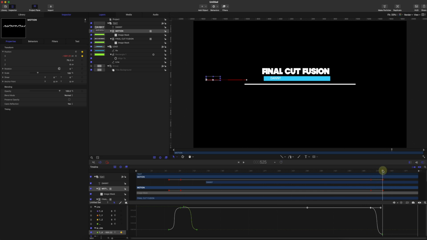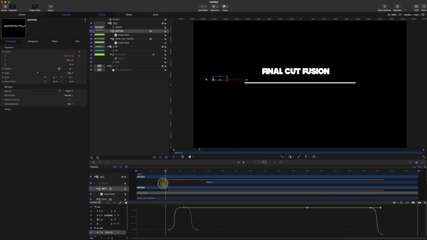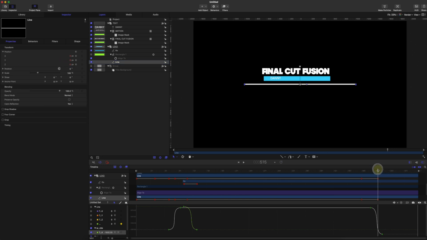And the next one, I'm gonna reveal all of this back up again. I'm gonna go for the line that we're making, and go for the shape. Oh, sorry, we're gonna go for the properties, and I just wanna go for a little bit more keyframe, and I'm gonna go for the Y position that we make until here.